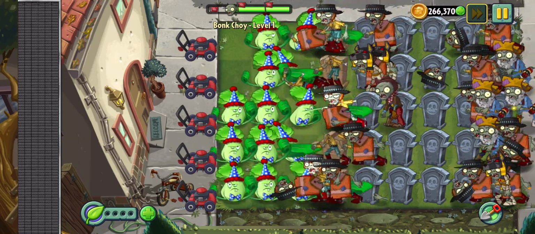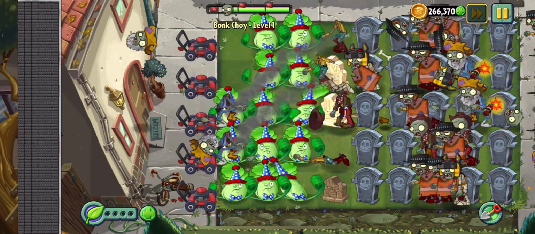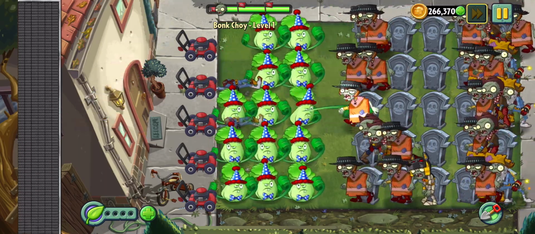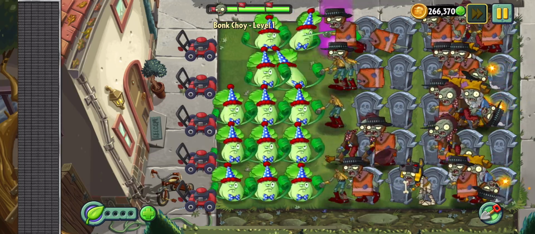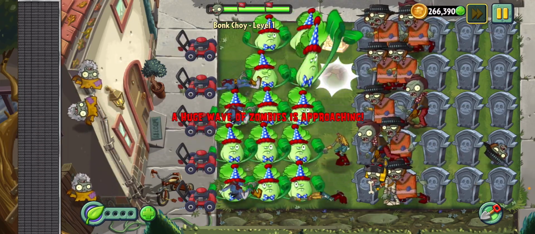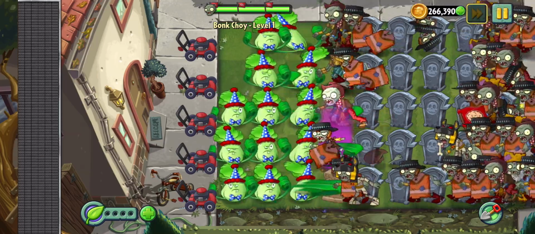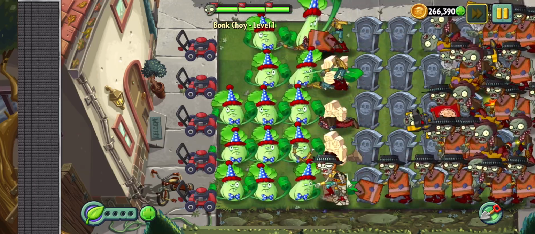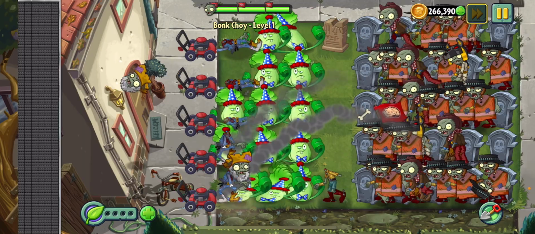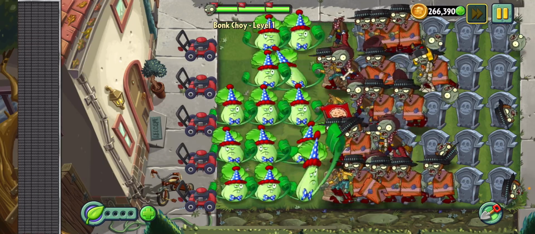Whoa, there are... Oh boy. Three waves, eh? Pretty sure those waves are more of this. Yeah. So... just have to wait until the zombies get humbled by the Bonk Choys. Yep, and good thing it's on turbo mode. Yeah, good thing this gameplay is on turbo mode right now. Or else that will take forever to get through the zombies.